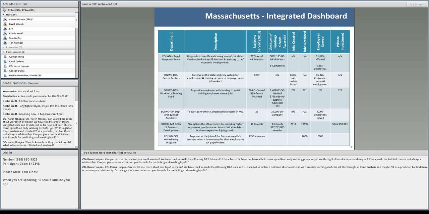For instance, if we connect them with a work share program, if we connect them with a workforce training fund program, if we connect them with any of the other programs out there to try and help save that company, and it also has a number of people that are affected by those efforts. So we capture that in the MOSES system to try and be more consistent and get all of the information so you can see what the return on investment is.